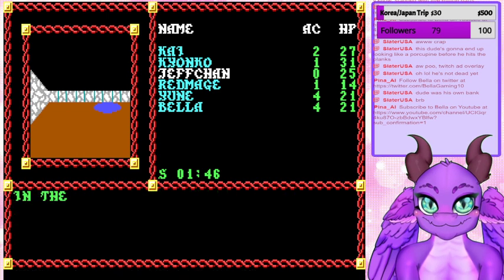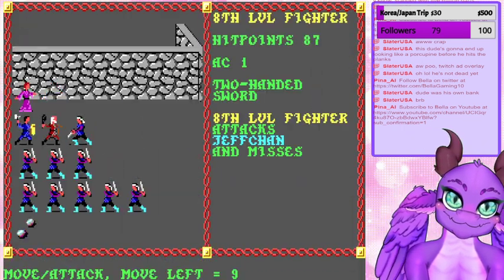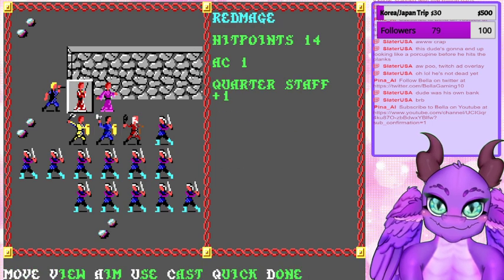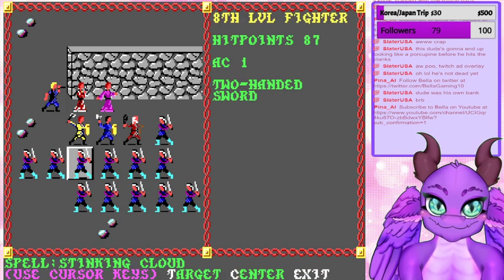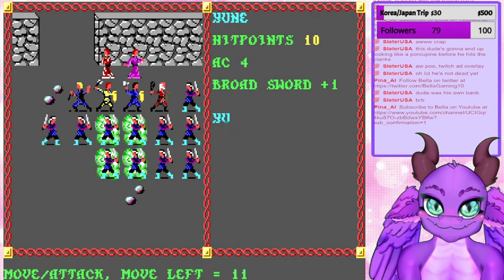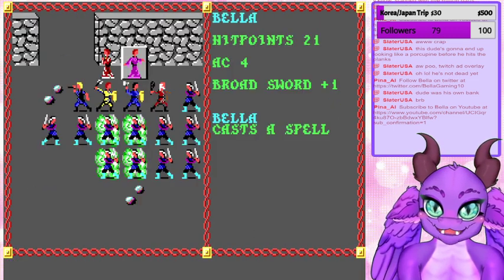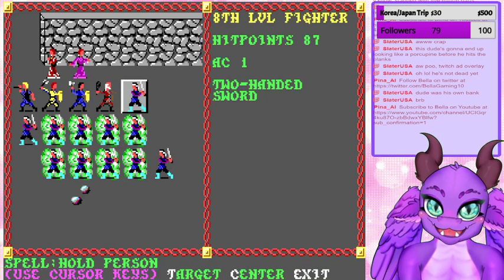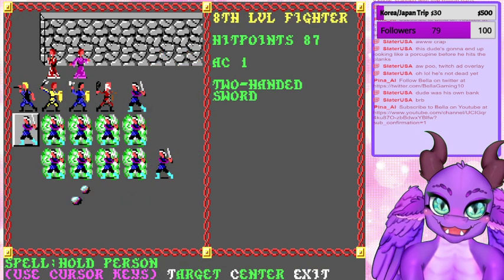Yes. Parlay. Yep, they just attack us anyway. Alright. Cast. Manual. Cast hold person, cast stinking cloud. This is one of the few fights where having a bunch of hold person spells is actually useful.